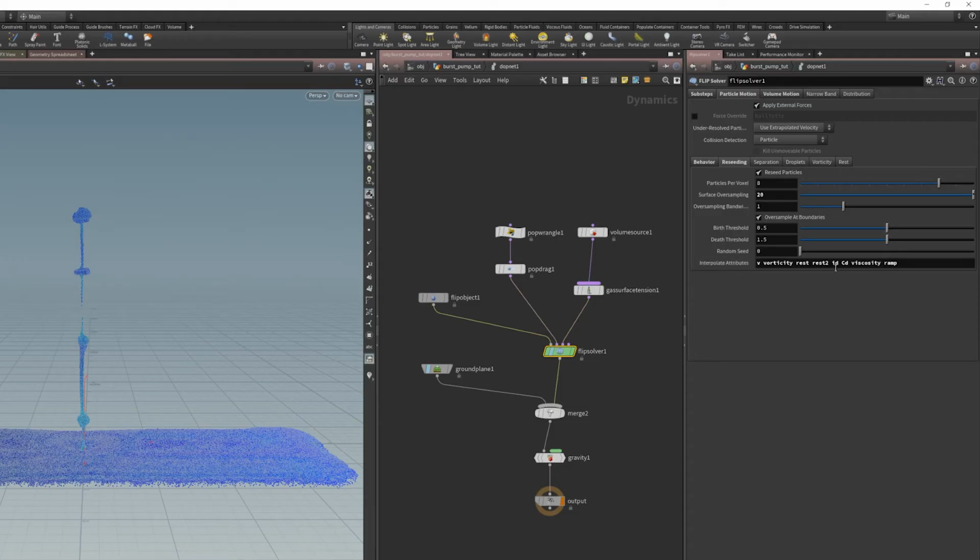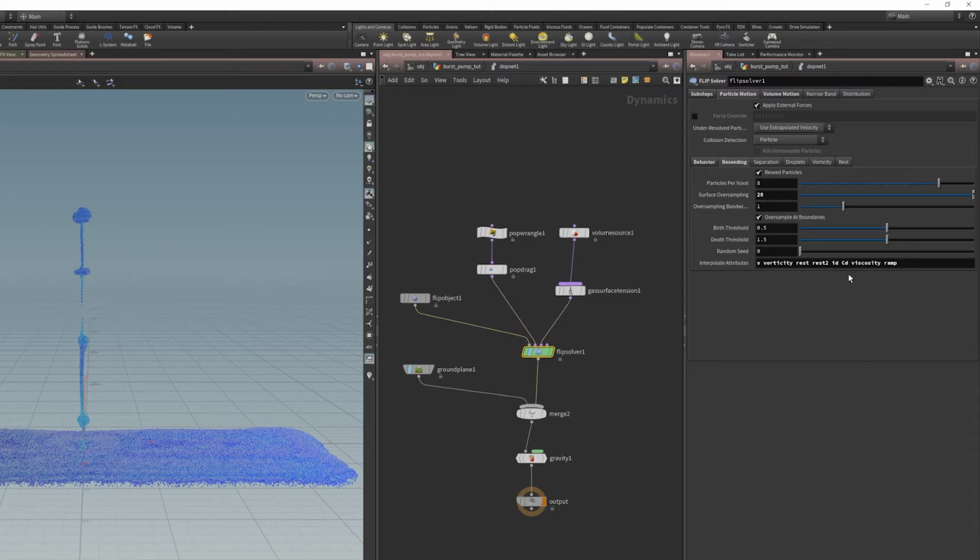And then in the reseeding tab, I also am telling it to interpolate a couple of other attributes: ID, color, viscosity, and also this attribute ramp that I created that I'm really not going to go into in this tutorial, but I'm using this for shading. If you're interested, I use this to achieve the gradation that's going on across the render that I had.